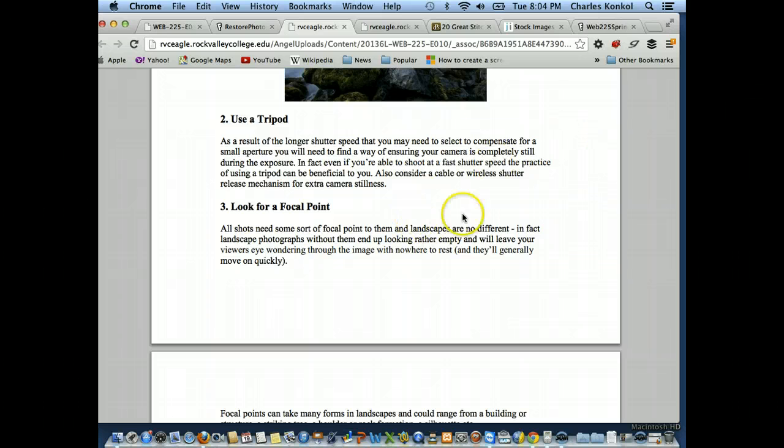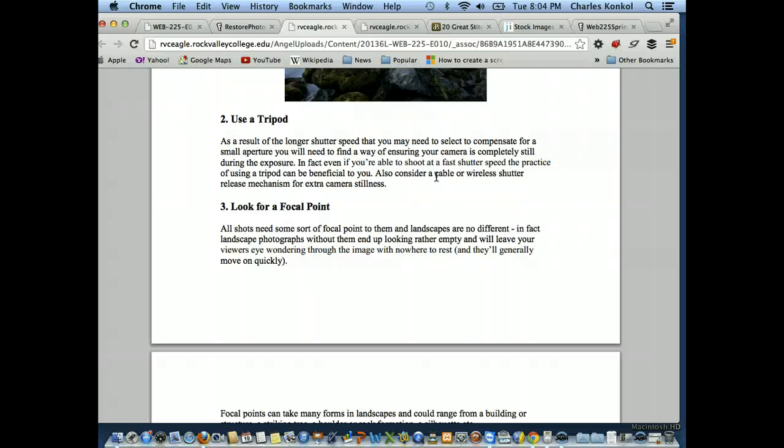Now it talks about here having a cable or wireless shutter release mechanism. Those are for high-end DSLRs. You do not need to worry about that. Today those are basically remote wireless shutters, where you set up the tripod, walk away, tell Johnny to smile and hit a button and it takes the picture, so you don't have to be behind the camera. That's what that is. So tripod is number 2.